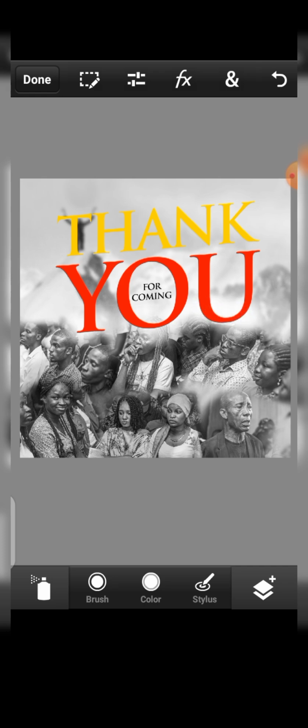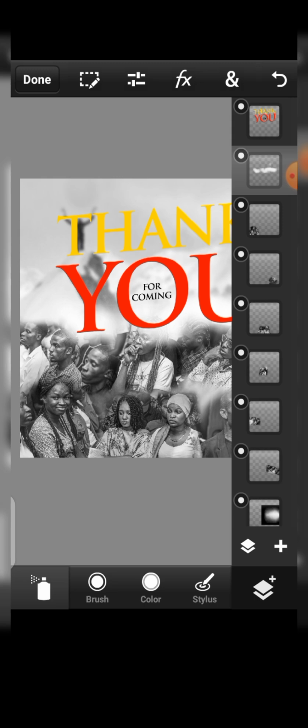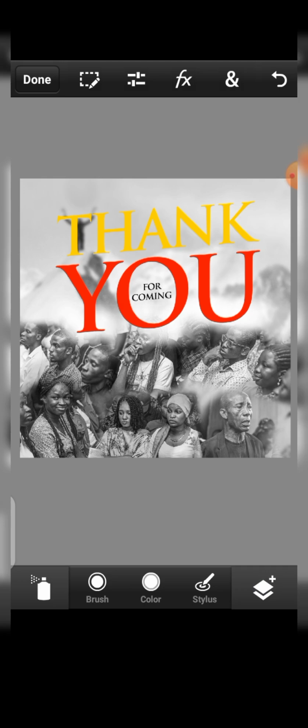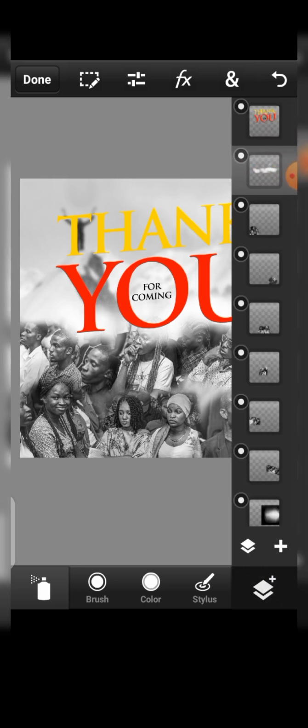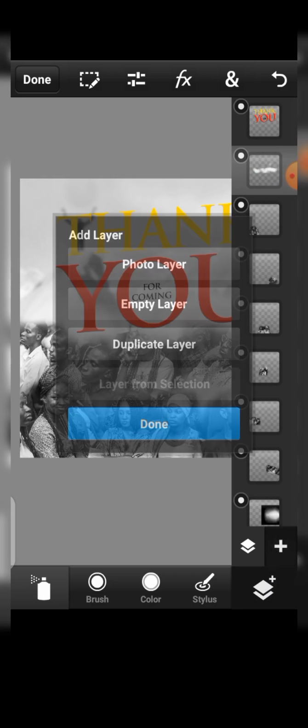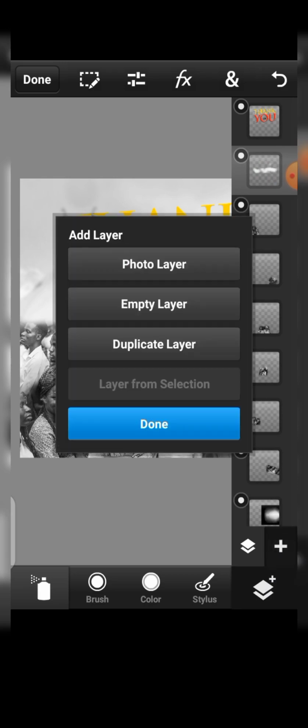You get the idea, so you can see our text can be more visible. Yeah, so we have this, see the before, after. Now once you are done with that, next thing we want to do is we're going to go back to Pixellab. Before that, let's just add an empty layer here again.